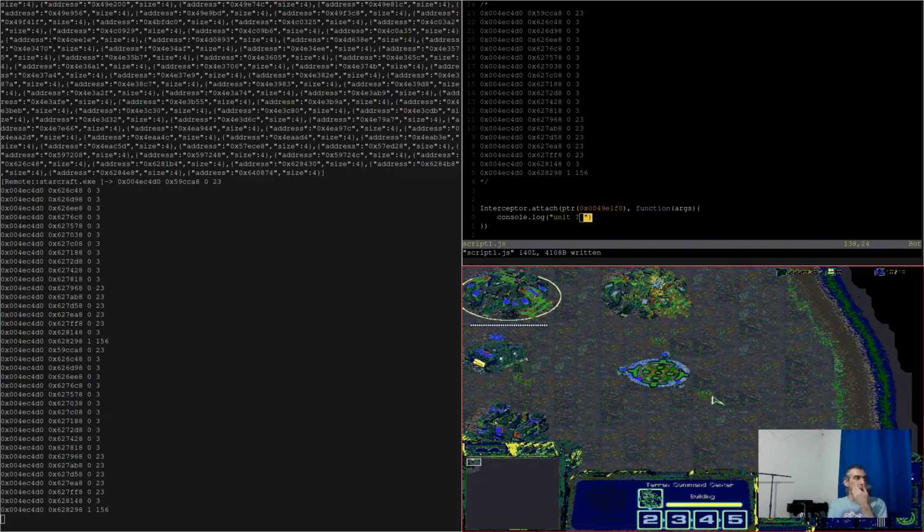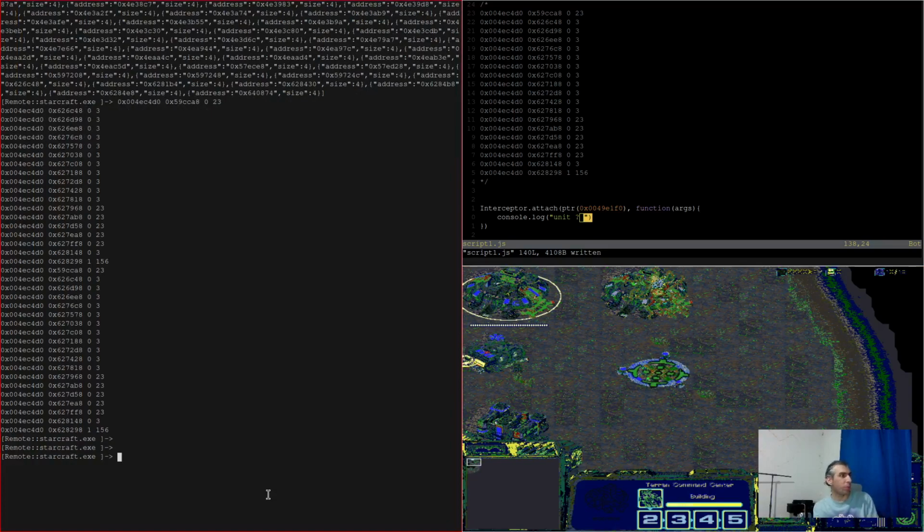Produce a unit. I should fix the trigger so that it can be used multiple times, but yeah, lazy to do that.